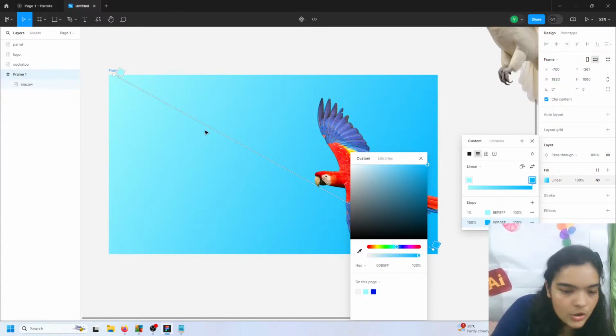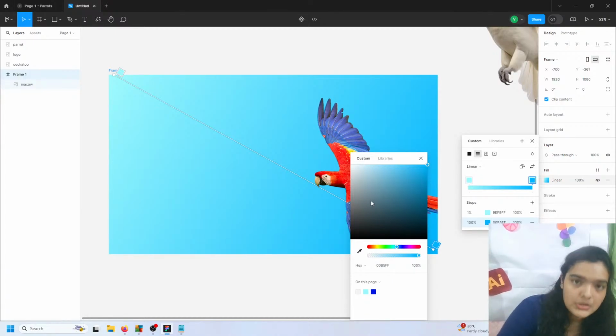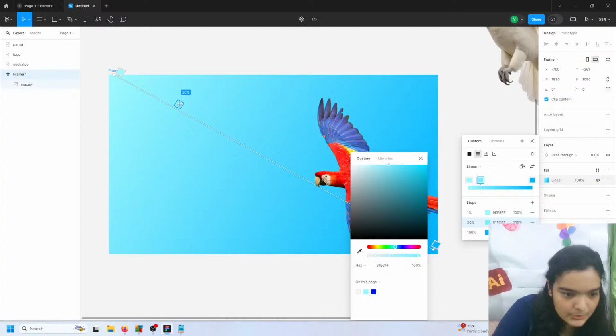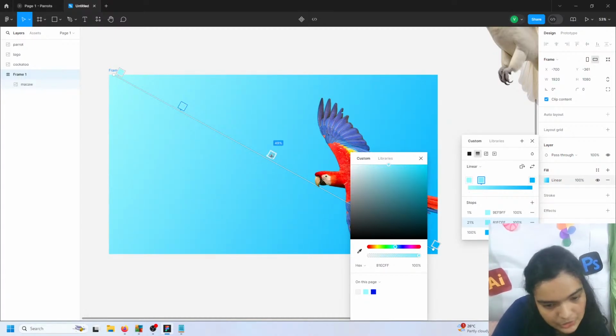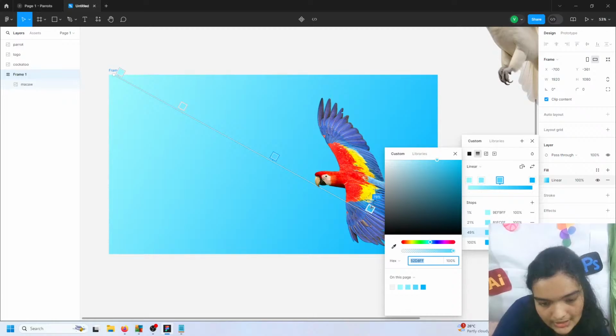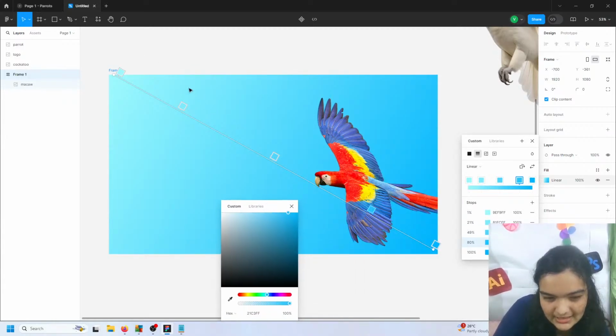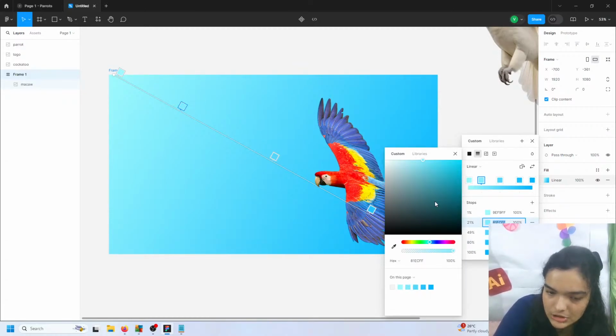You could just go with these 2 colors if you want to keep it simple. That would be a good option, but I promised to demonstrate 5 different colors in a single gradient, so I'm going to do just that. I'm going to take a color up top, another one in the center, and get another color simply by clicking on it down at the bottom. So now I've divided it into roughly 5 equal parts, and now I can easily put 5 different colors wherever I want them to.